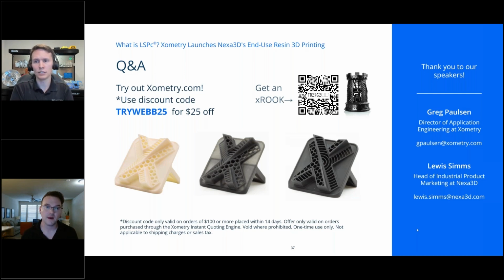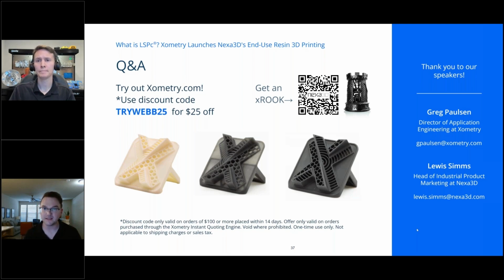Mm-hmm. Yeah, and I think that when you're looking at any sort of additive manufacturing as a service, you certainly have to account for that. The trade-off on that is going through an iterative process with the Xometry team, understanding that you might have to produce it more than once to kind of dial it in and get it the way that you want. It's ultimately designing for the process.